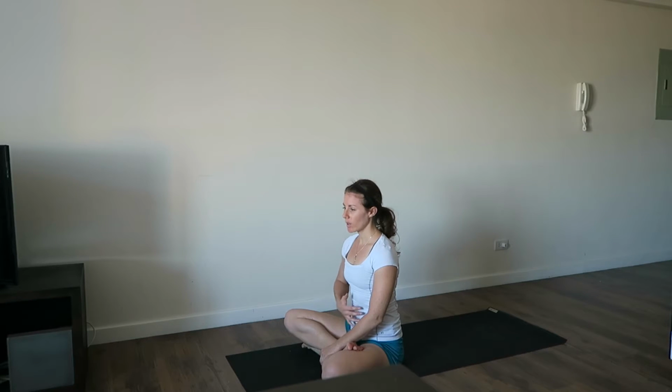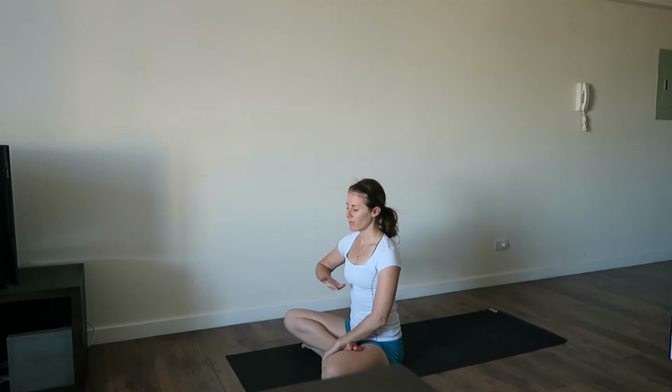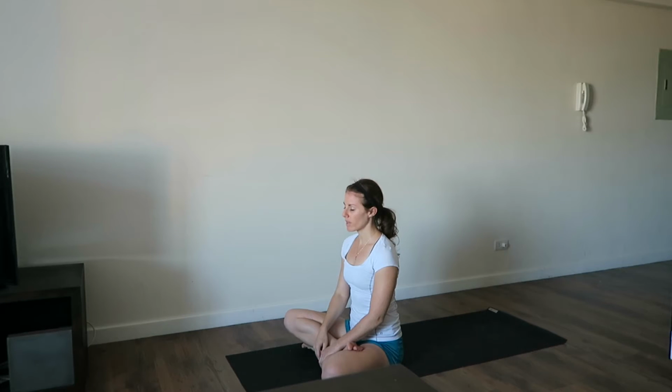And on your next inhale, really make sure that the belly is filling with air, so rising, expanding, allowing the air to come from the belly and fill the bottoms of lungs all the way to the upper chest. And on the exhale, the air slowly releases, smoothly and evenly. You're breathing in and out through the nose, if possible, and keeping a nice, even pace of breath.